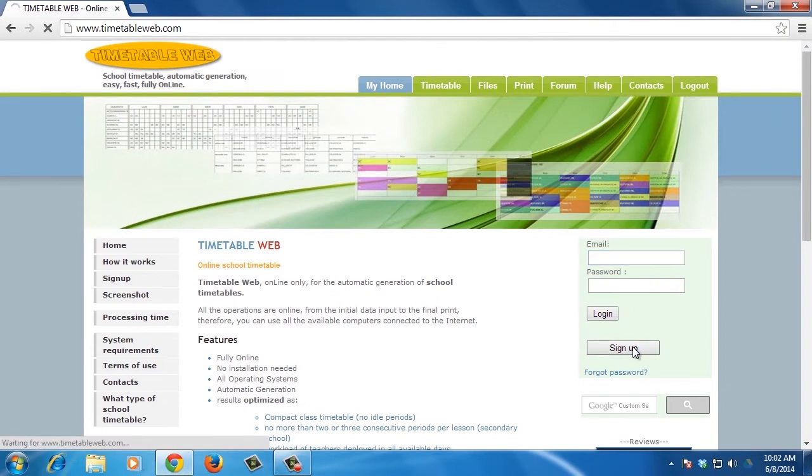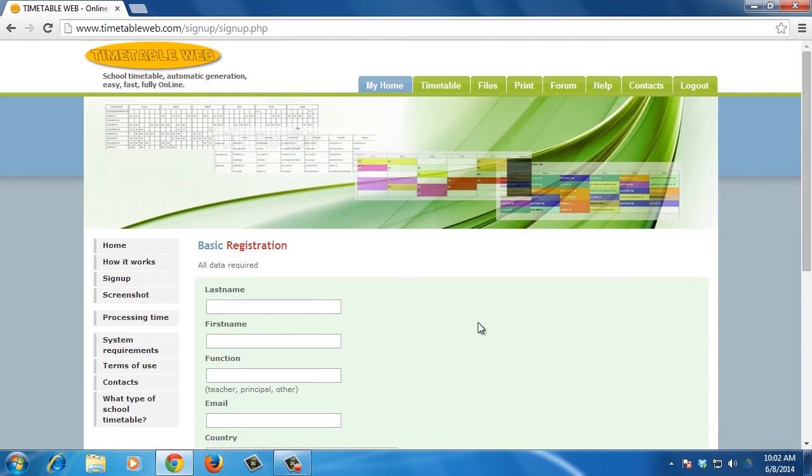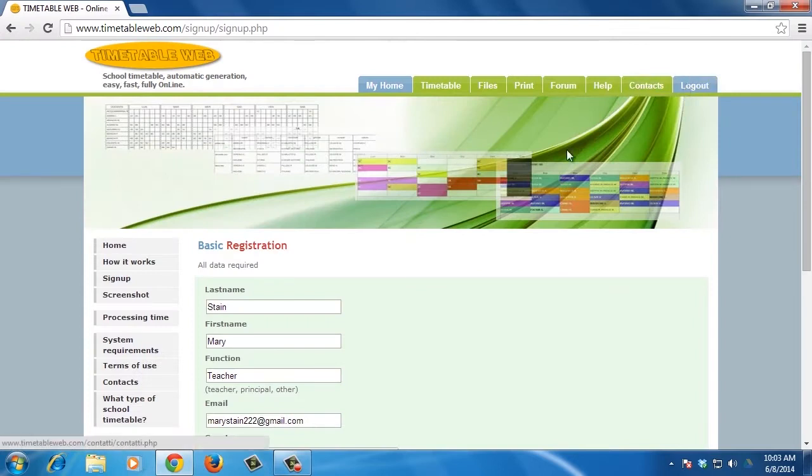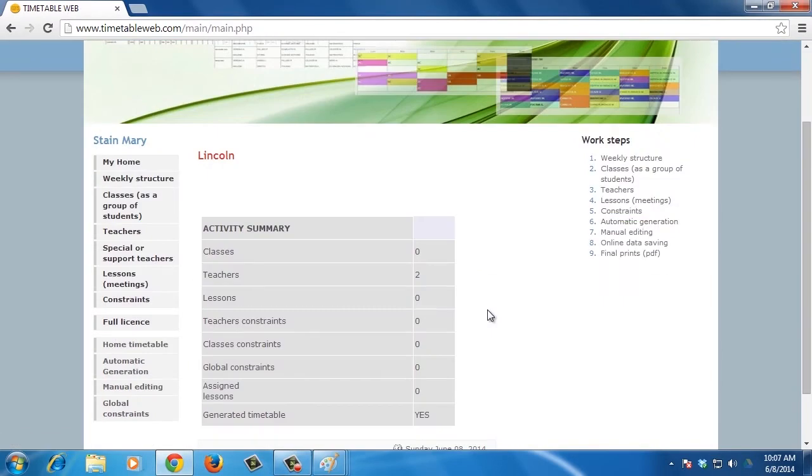Go to the right side of the web page and click on the Sign Up button. Next, you will have to complete a basic form that asks for your name, email, function, etc. After creating an account, you'll be presented with your main dashboard. To the left side, you'll find a bar that allows you to navigate to the different editing sections, so you can complete them in the best way for you.